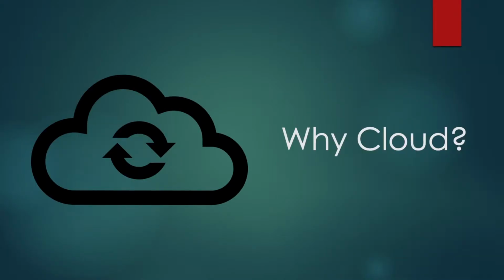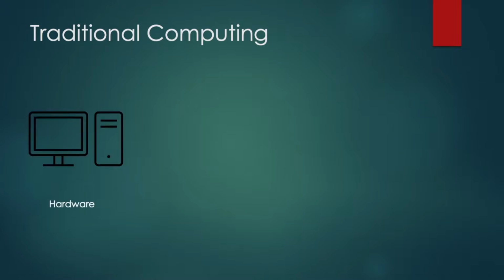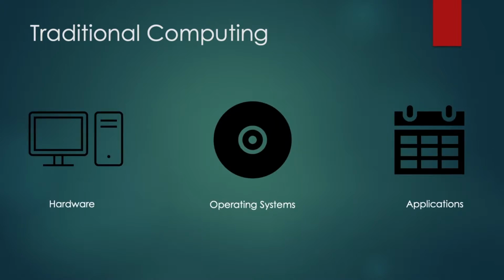So why cloud? Before cloud computing, we had traditional computing, and the traditional data centers consist of various pieces of hardware, such as a desktop computer, which are connected to a network via a remote server. This server is typically installed on-premises and provides all employees using the hardware access to the business stored data and applications. Businesses with this IT model must purchase additional hardware and upgrade in order to scale up their data storage and services to support more users.